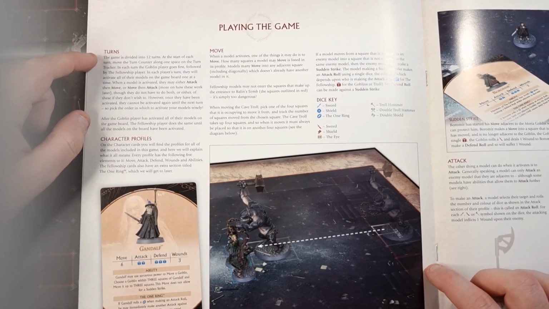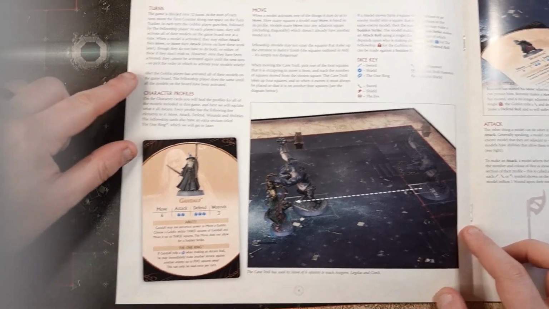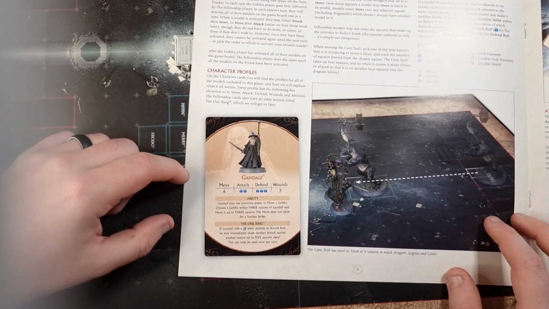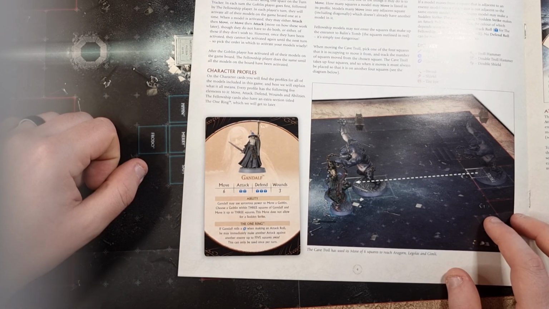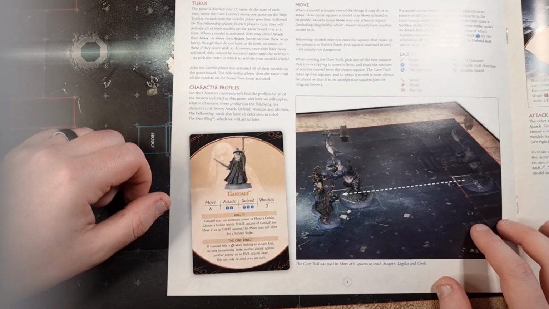Turning the page then, we've got basically how to play. Turns. The game is divided into 12 turns. At the start of each turn, move the turn counter along one space of the turn tracker. In each turn, the Goblin player goes first, followed by the Fellowship player. So it looks like you do everything all with one. And then there's the cards there on how to read and interpret what it says on them.